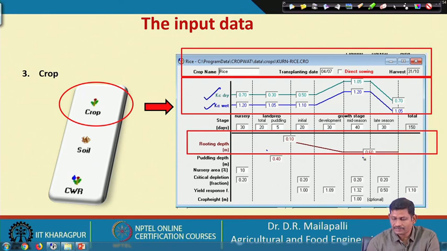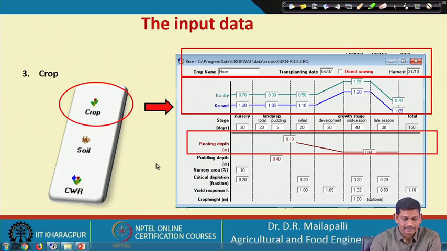Root depth is given here at the different stages: 0.1 at land preparation, I mean the initial stage, and then 0.6 meters at the growth stage. Puddling depth, nursery area, critical depletion, yield response, all inputs can be changed, or you can also import from an existing file here.